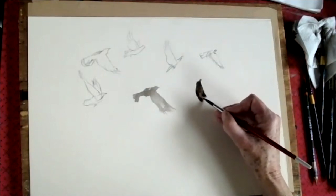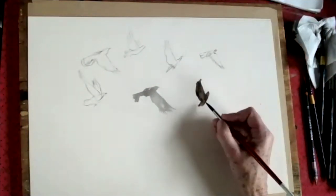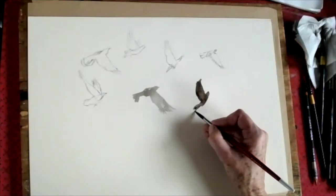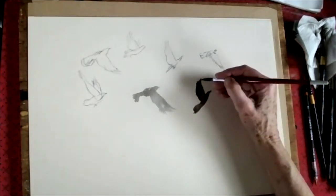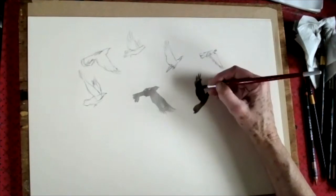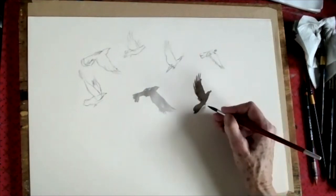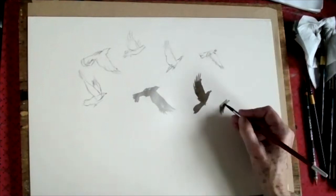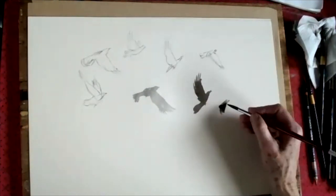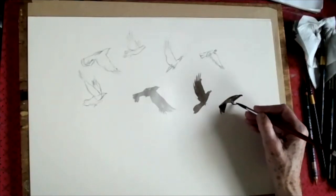Try not to linger too long on the shapes. Just, you know, try not to judge as you go. I'm trying to behave as if I were really watching these crows from my window, and there they are, competing for stuff on my lawn, and I'm trying to catch them in flight. And so catching the essential shapes and the movement and the excitement of them, this raggedy group of crows.